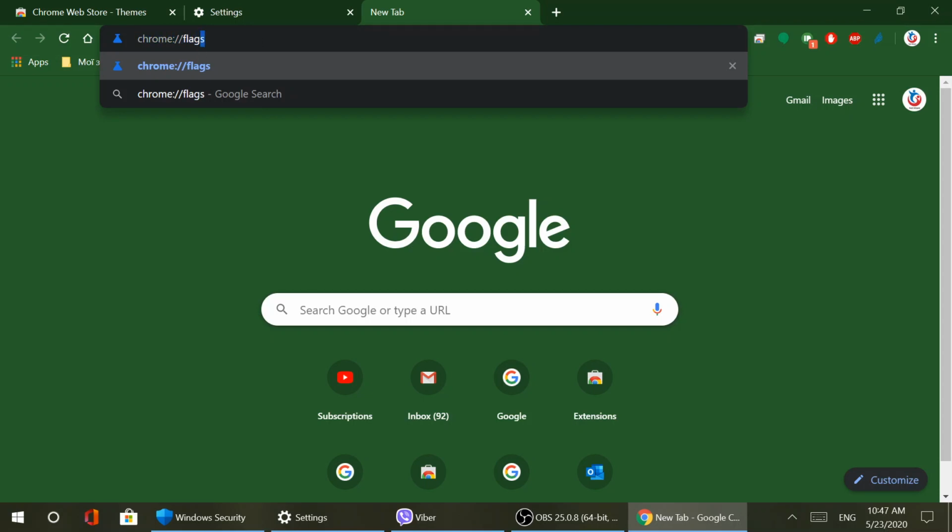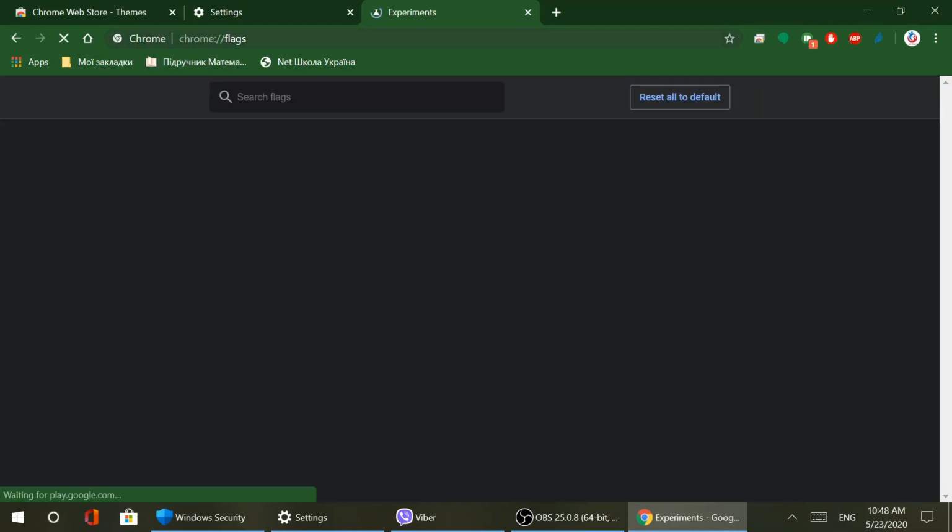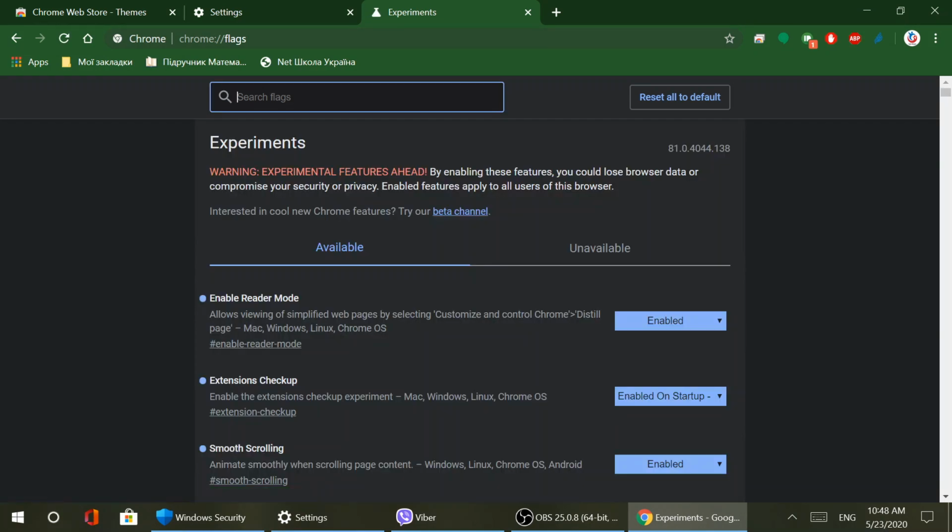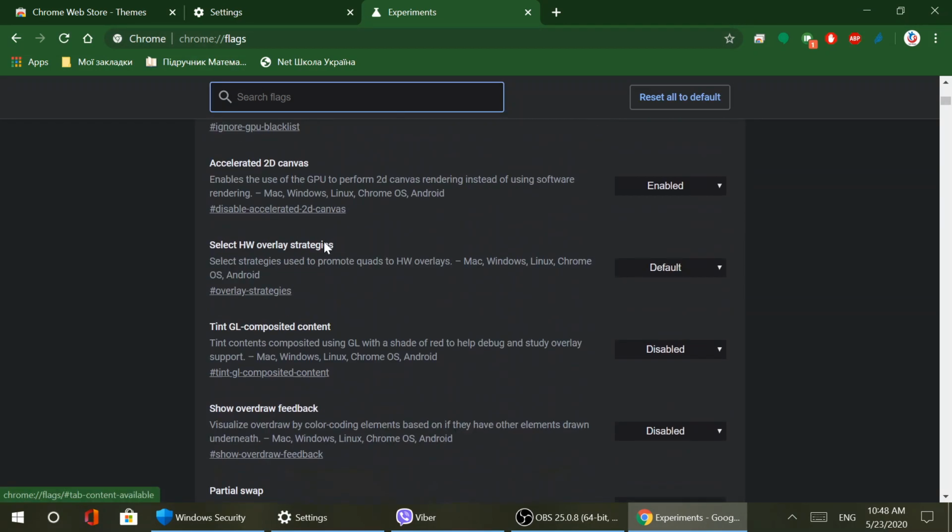Chrome colon slash slash flags. No additional text is required to get to that menu. And if you entered everything correctly, it will show an experiment bottle right to the left of your request. And when you hit enter, it will redirect you to the experiments menu. And this is the Google experiments menu.